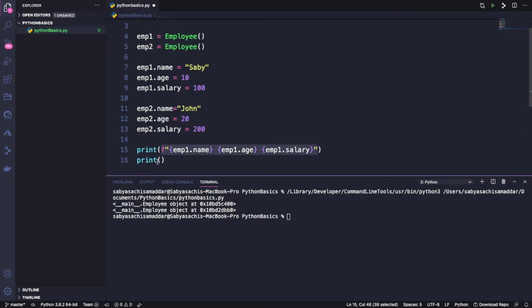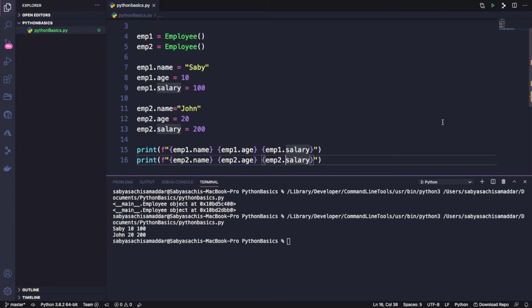Control C, Control V, and I just need to swap the 1 with 2. Okay, so let's run it, and you can see we have printed the instance variables. So you can see the instance variables also can be instantiated through the class template also.